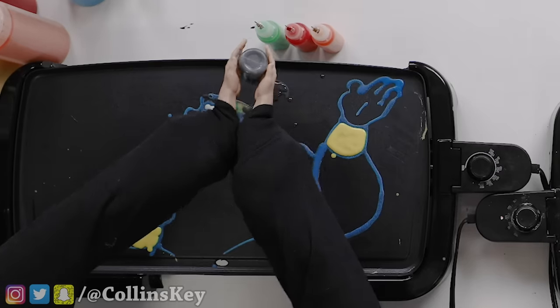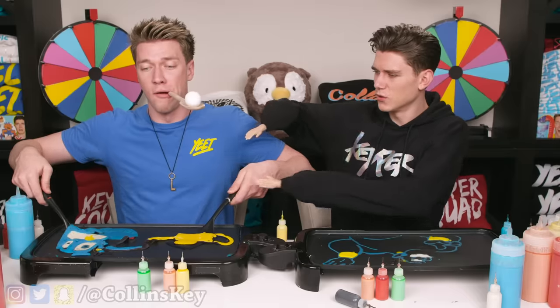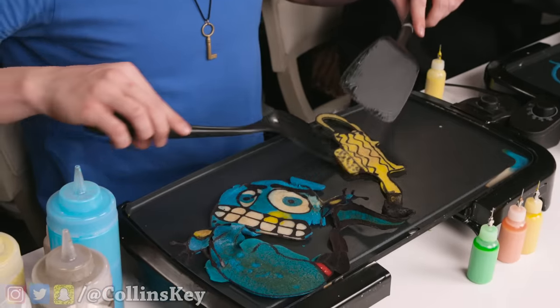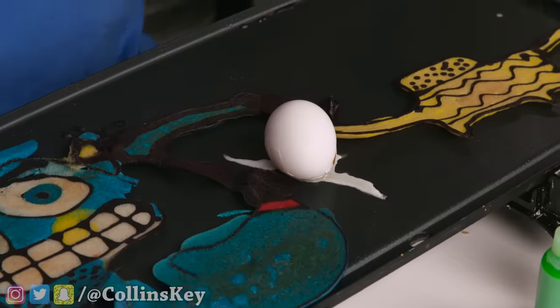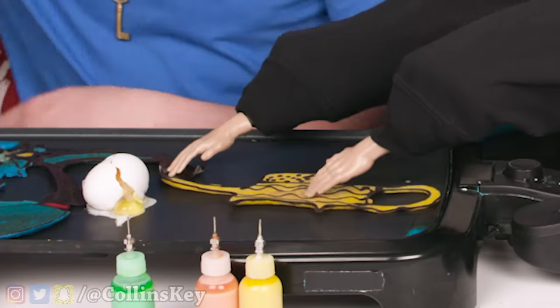Okay, it's time for the flip. Here we go, so I have to balance my egg and do a very complex flipping motion. Three, two, ooh. One. Oh, you got it. All right, that's perfect. We got, oh, no. You know what, that's actually kind of perfect. We'll make a little bit of an egg dish right now in the midst of all of this. It's actually kind of perfect.